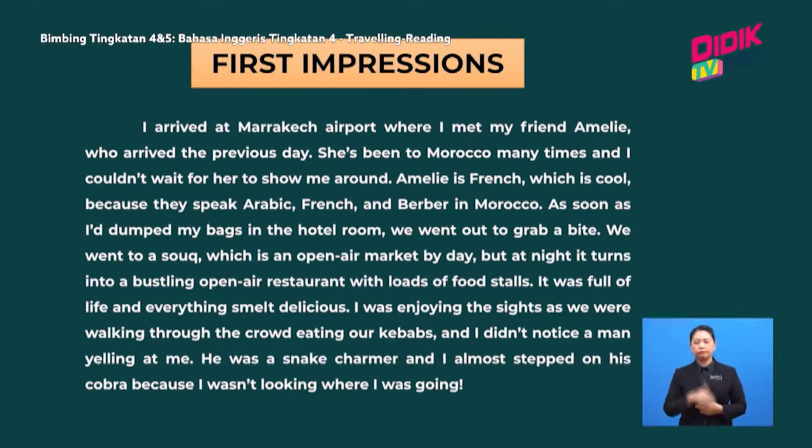I was enjoying the sights as we were walking through the crowd eating our kebabs. And I didn't notice, means I didn't realize, a man yelling at me. He was a snake charmer, an entertainer who makes snake move by playing music. He was a snake charmer and I almost stepped on his cobra because I wasn't looking where I was going. You know, when you are fascinated by something or a new place, you become unaware of what is happening around you. Alright, now, a quick check on your comprehension of the passage.